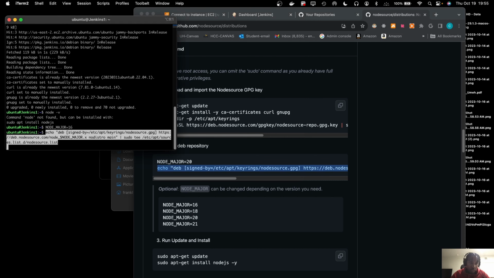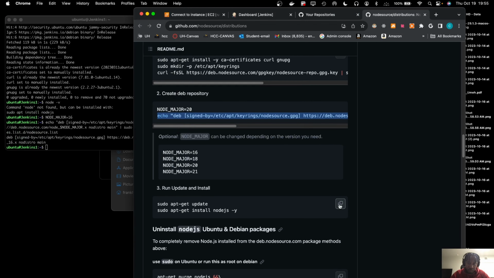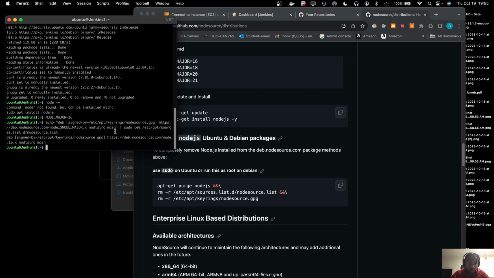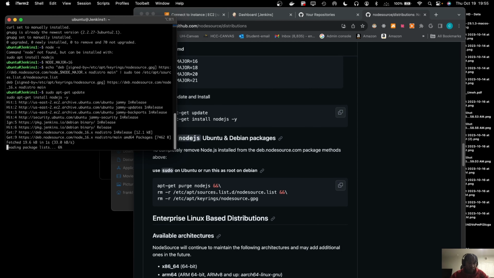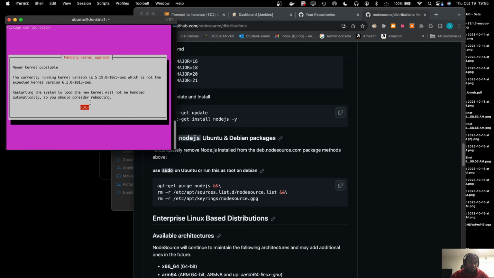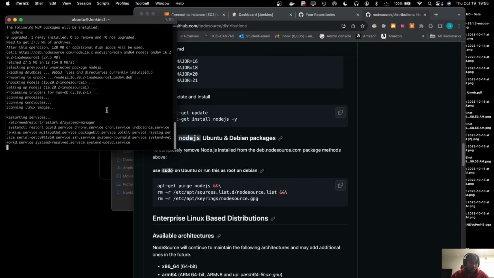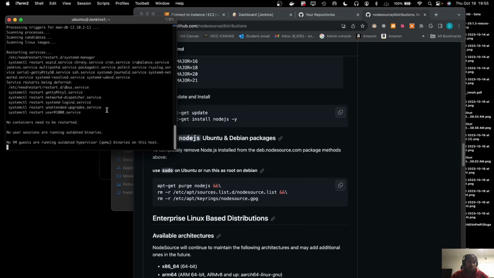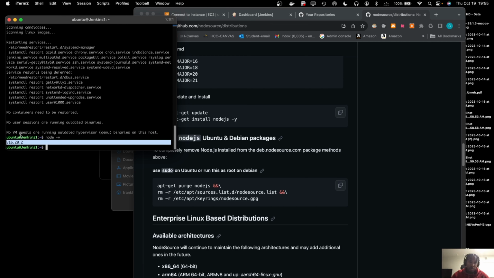Then I'll copy this command, click OK, enter. So if we check the Node version now, we should see that Node is installed.